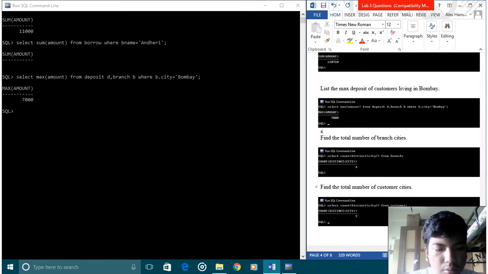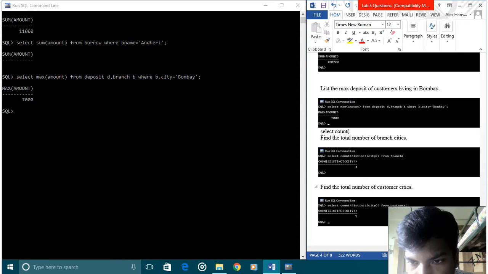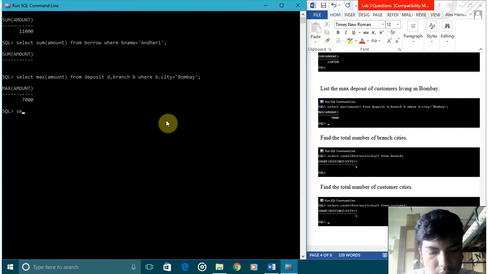So we can do select count of distinct cities in the branch table. So it will count the number of distinct cities in the branch table and print it.